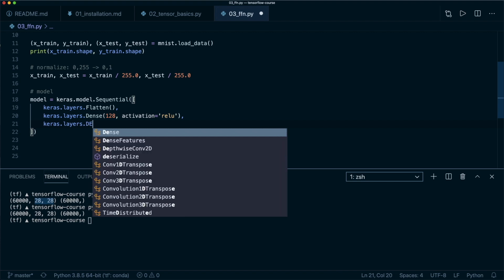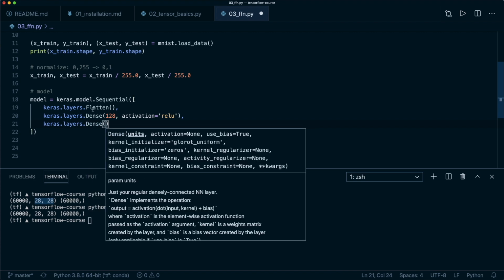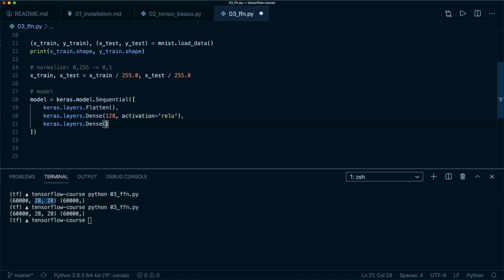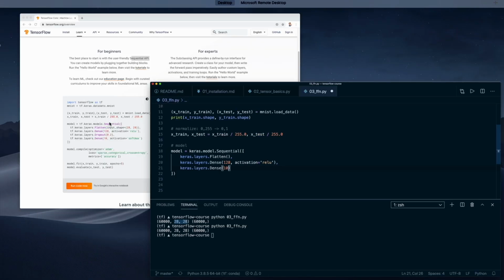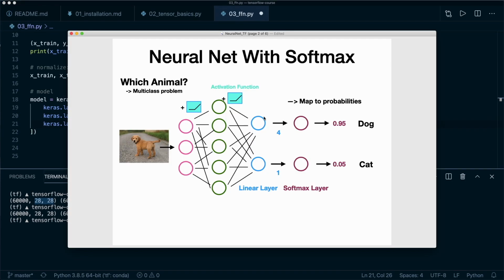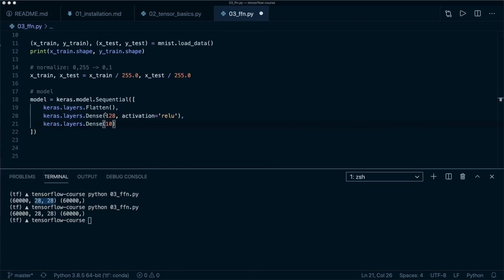So this is again a dense layer. And now we need to specify 10 outputs. So we do have 10 different classes. And for each class, we need one output. So in this simple example, we only have 2 different classes, dog and cat, and that's why we only need 2 output layers. But in our example, we have 10 classes, so that's why this must be 10. So this has to be 10, but you can play around with this size.